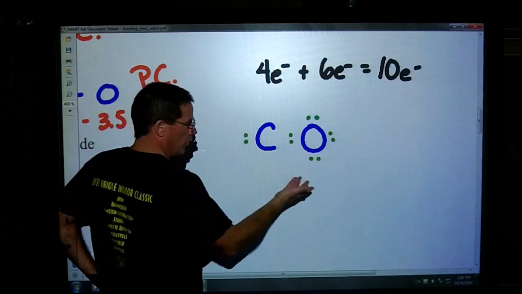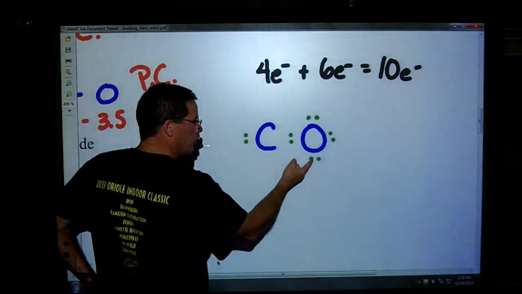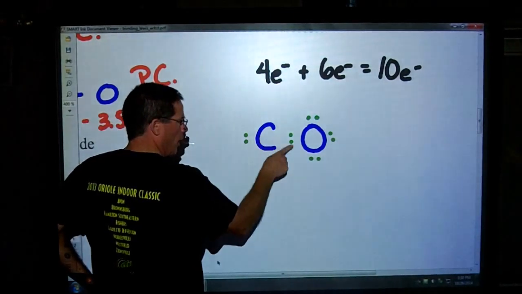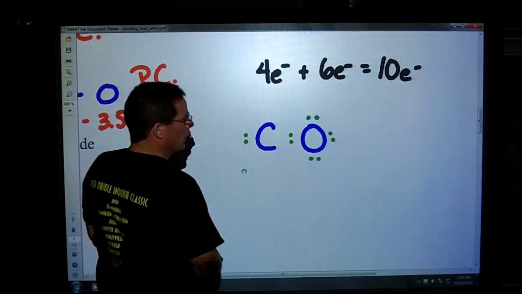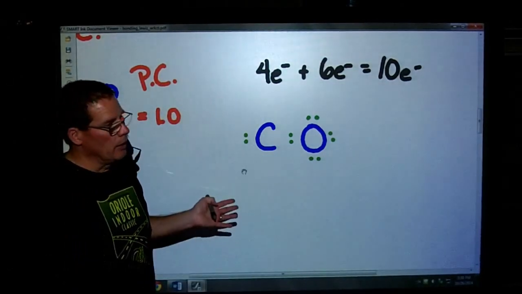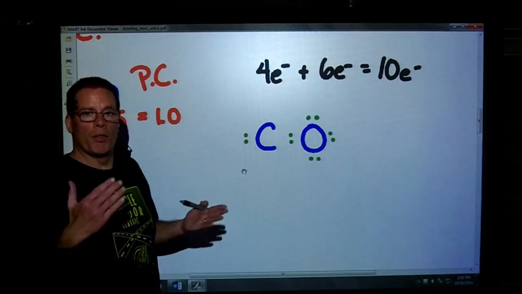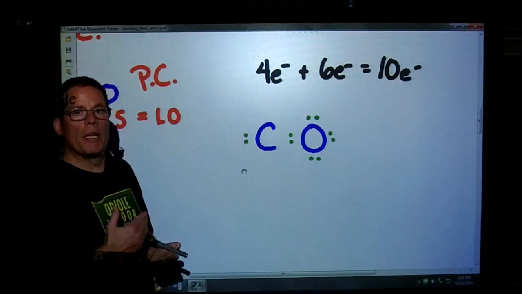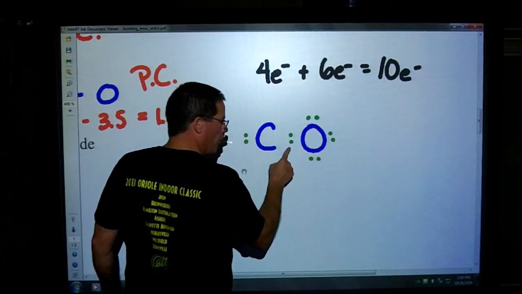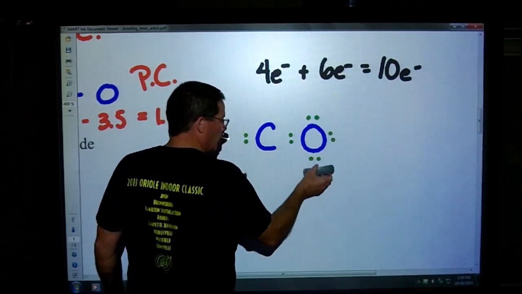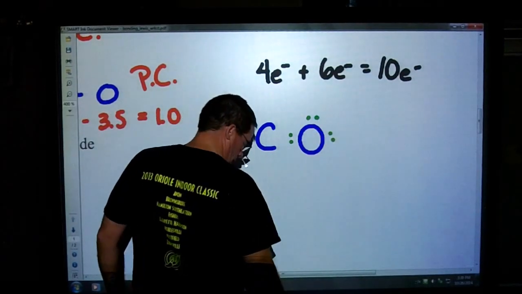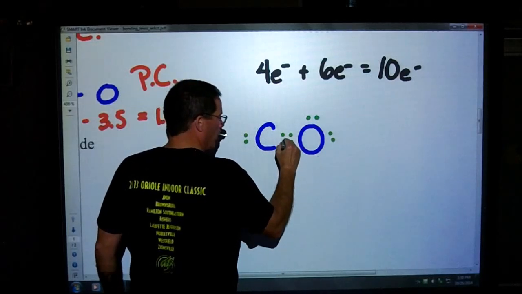So when we look at this, we have to ask ourselves, does everybody have what they want? In this case, does everybody have 8 electrons? Oxygen has 8. Carbon has, very good, 4, remember. We have these 2 electrons here. So what we need to do is start swinging some pairs until everybody has 8. And again, I don't want to say this very often, but the one with 8 is the one you want to manipulate. It doesn't matter from where you take them, just don't take them away from here and then put them back in there. So I'm going to take those 2 from the bottom, and I'm going to swing them around, put them right there.